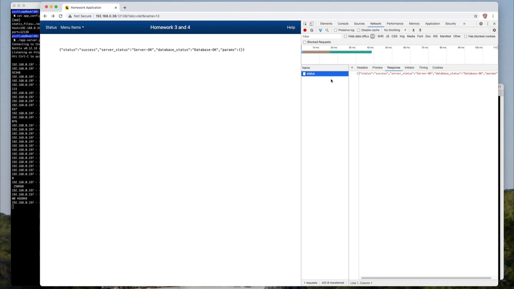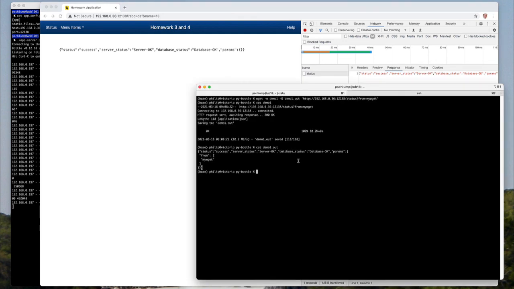As soon as I'm looking at that information, I can say, for that request, I can turn that request in the browser into something I can use in wget. And I can see if I'm getting the same response over here. So not only can we see it in the browser when it makes a request, we can see what requests it makes, what data it got back, and then say, over here in wget, I'm going to test with that particular piece of data multiple times and figure out how to use this other client, wget or curl, to be able to poke into my server and see what I'm getting back.